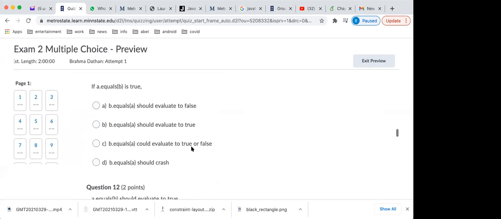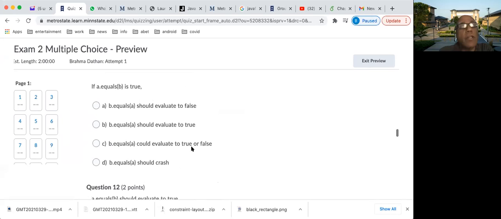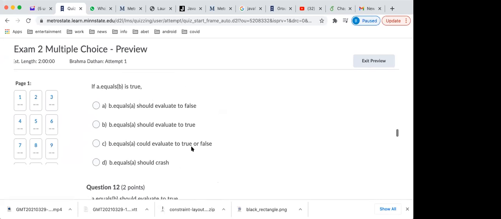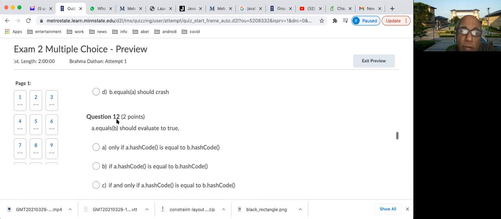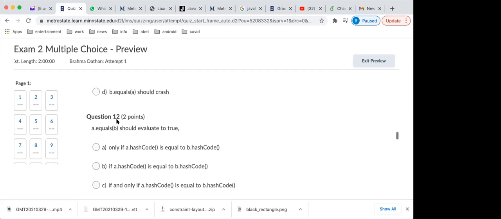What if the answer is B? I was doing some research. It says that the hash code may not necessarily have to be equal, so there could be a chance that that is not exact. If A equals B, then their hash codes have to be the same. I know, but what about B? Oh, you mean you're talking about question 12? Yeah, for 12, the answer.